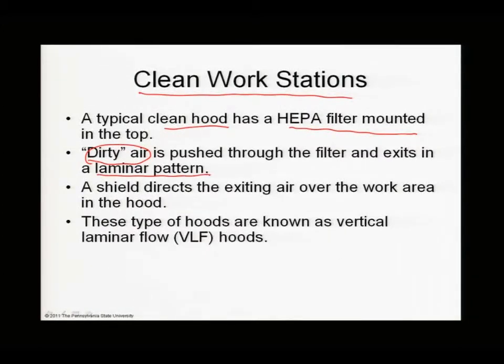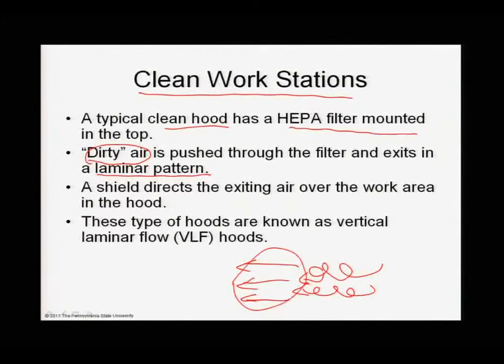And of course, laminar flow, just to remind you, is a flow that is like this, whereas turbulent flow is a flow that's like this. And so these HEPA filters are set up, and the whole workstation is set up to have laminar flow. Turbulent flow is bad because this type of flow causes mixing. This kind of flow over a surface will pick things up. This kind of flow over a surface generally will not be as prone to picking things up. So you like the laminar flow. So the clean station is designed to have laminar flow.